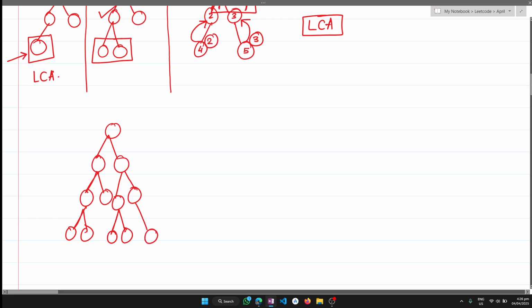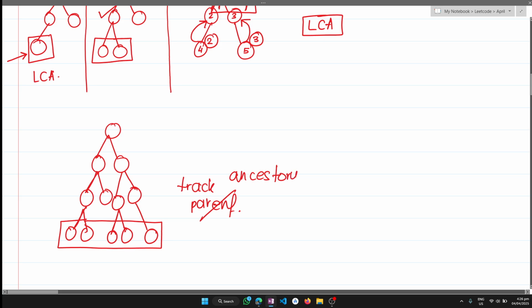Let's say you have this sort of a scenario. Okay, so these are all the deepest nodes, right? So what you are going to do is track the parent, or you can say track the ancestry in this question. That's actually the beauty of this question. First of all, you recognize what the deepest leaves are, and then you track their ancestry. So you know the parent of both of these nodes is this particular node. The parent of both of these nodes is this particular node. The parent of this node is this node.